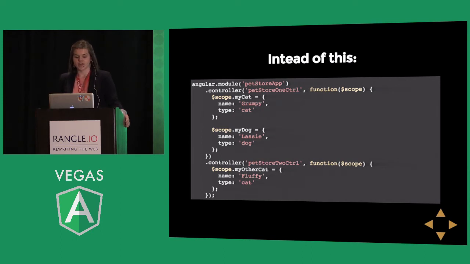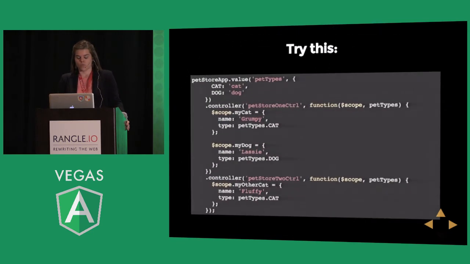If you notice here, when I declare what type the animal is, I'm using a simple string. And in here, we have a string with the term cat twice, which isn't that bad, but eventually I'm going to have a lot more stores and a lot more pets. Then what happens when suddenly my manager tells me, oh wait, we need to be a little more scientific and more specific. We're not going to label them cat and dog, we're going to label them feline and canine. So now I have to change this in like 80 different places.